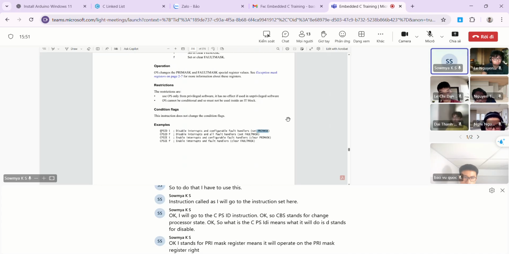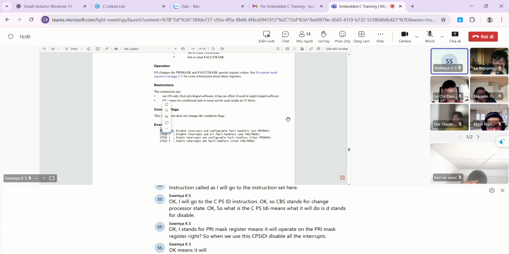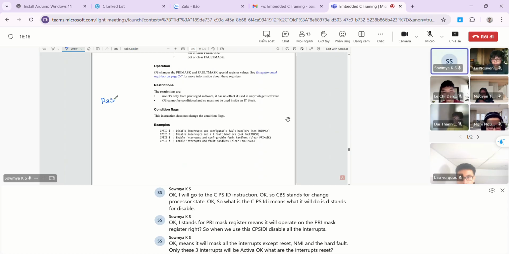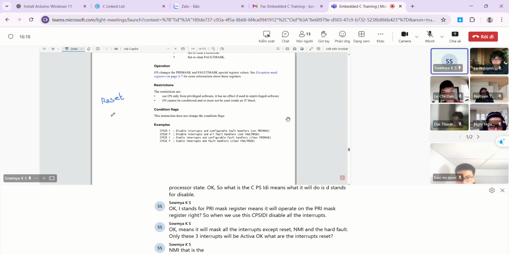So when we use this CPSID I, it disables all the interrupts, meaning it will mask all the interrupts except reset, NMI, and the hard fault. Only these 3 interrupts will be active. What are the interrupts? Reset, NMI, that is the non-maskable interrupt, and the hard fault.